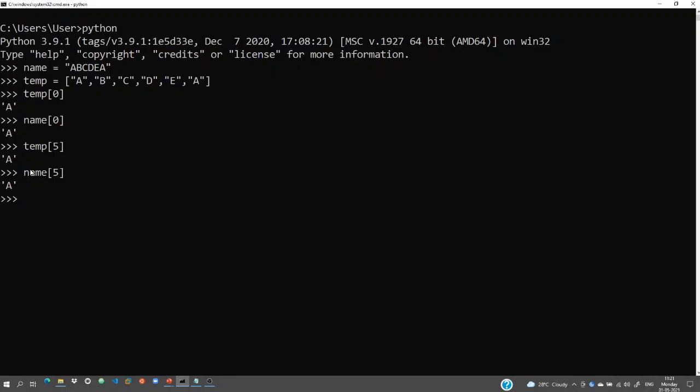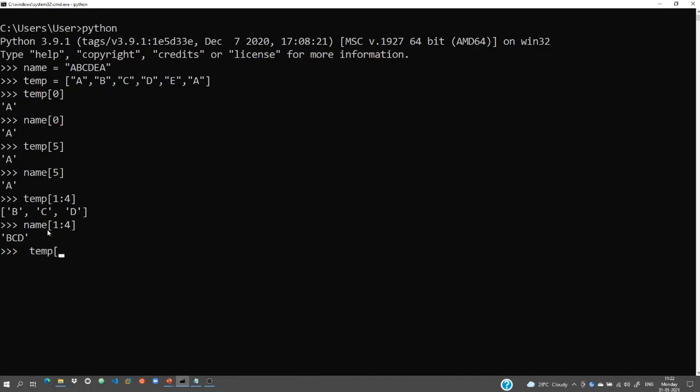Now we'll see the slicing concept. So how the slicing concept works is, suppose in the list we are doing temp, we are providing a start value, suppose 1, then we are providing the end value, suppose 4, and what it will do is take values from 1 to 3. B, C, D will be printed. Okay, this is slicing. Similarly, if we do name and then slicing of 1 to 4, B, C, D will be printed. So you can see that list and string both are of sequence type, and hence they behave similarly, not the same, similarly, and the slicing concept is also the same here, as it was in list.